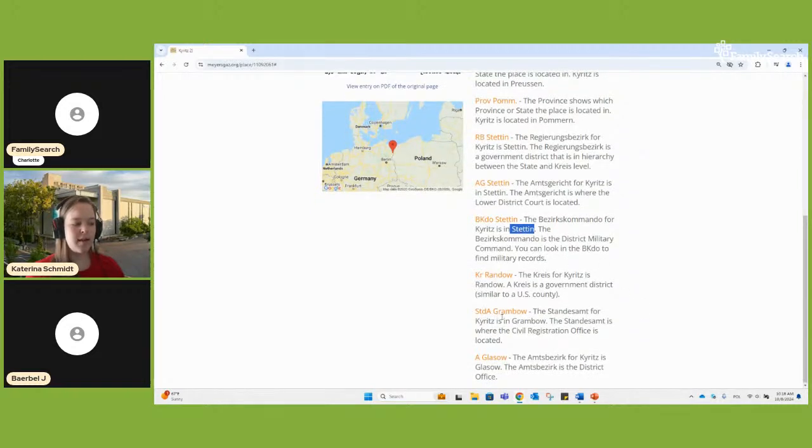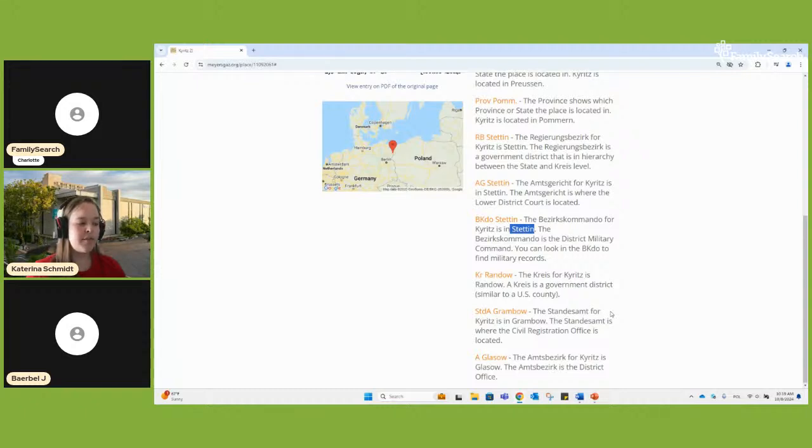And then we have this Kreis telling us another government district as Randov. And then we come down to this Standesamt, or the Civil Registration Office, which is in Grambov. And this one is a particularly helpful one for genealogical research, as this is where you would be able to find civil registration records, which would include your birth, marriage, and death information.